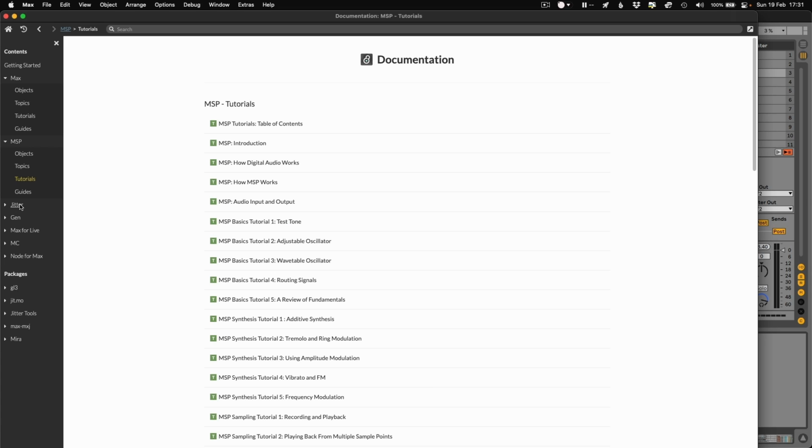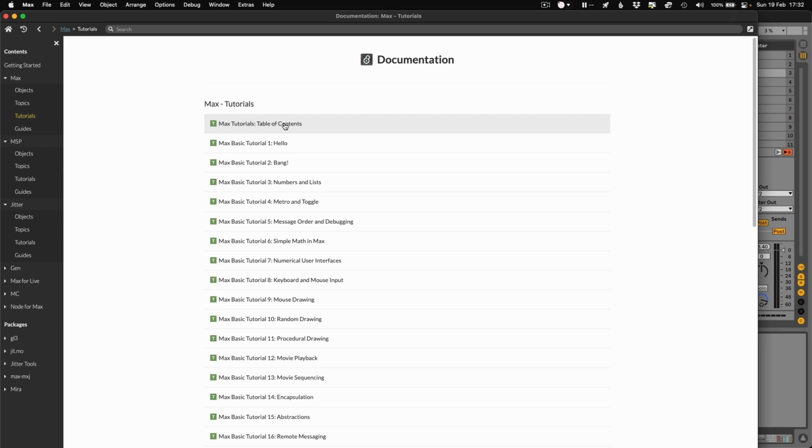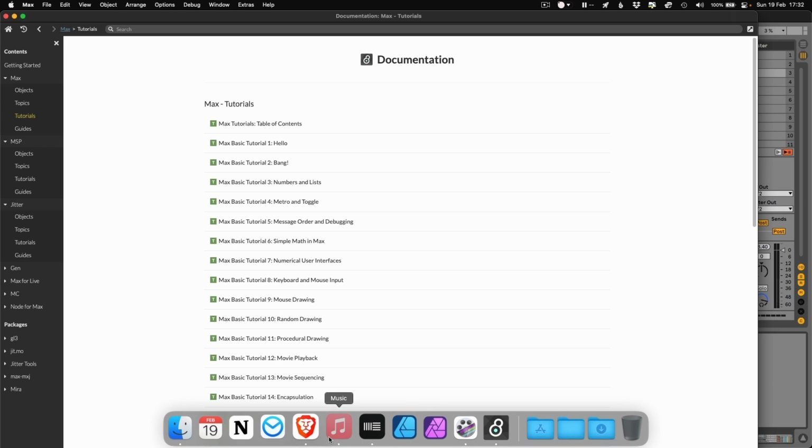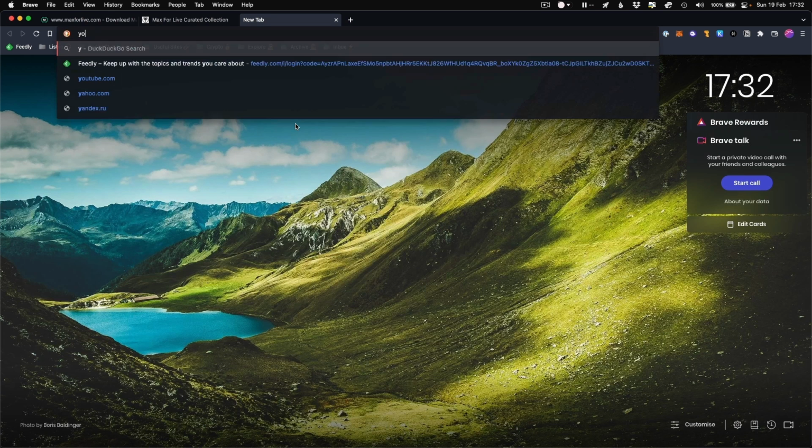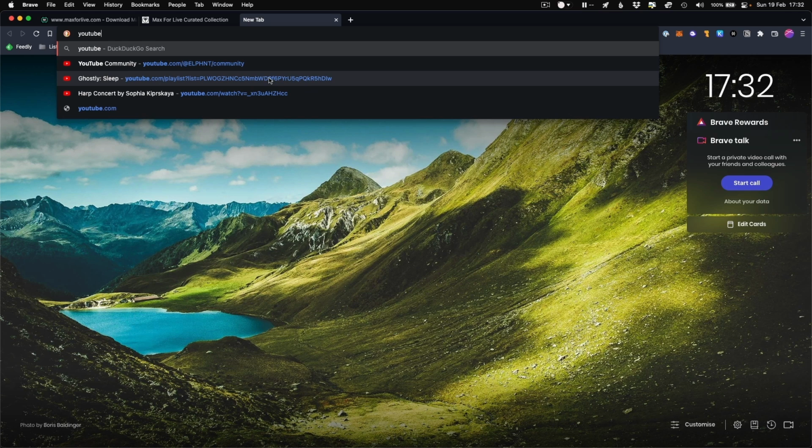You can also process visuals in Max, which is pretty cool. And that part of Max is called Jitter. And again, there's tutorials for that if you want to get into the visual stuff, a bit more advanced. Gen is like, if you know how to write C++ code, that's way mega super advanced. But if you're interested in learning about Gen, you can actually build your own objects, which is pretty fun. And then Max for Live as well. There are some guides on Max for Live specific stuff. But for the most part, I'd really recommend just going through all these Max tutorials to get started. They give you a good idea of the basics, and then some of these MSP tutorials. So that's pretty cool.